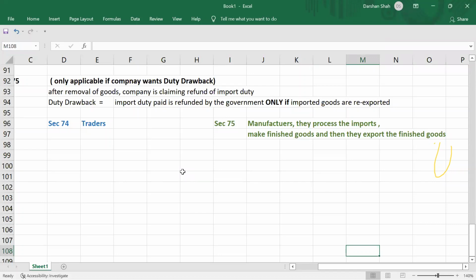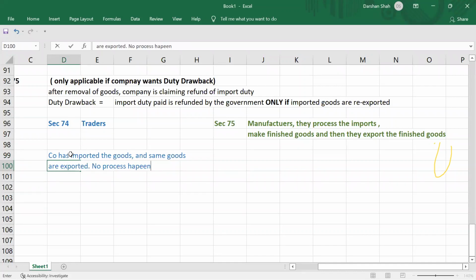So in Section 74, what is happening? The company has imported the goods and the same goods are exported. There is no process happening. Simple.